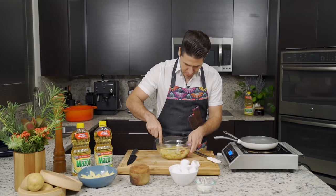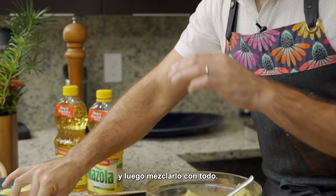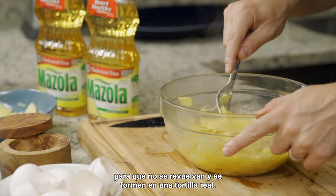What we do is we add them straight to the bowl and we mix. I like to mix them on the side first, season them with salt and pepper, and then sort of mix it with the whole thing. Remember, you've got to be careful with the salt because we already added salt to the actual vegetables. So what we want here is to temper the eggs and to bring some temperature in so they don't scramble and they actually form into an actual omelet. And then we're going to transfer it straight into the pan again.